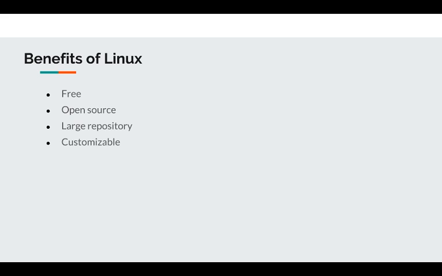Linux is also more customizable, with various themes and other options that can be changed based on preference or function. Another benefit is that it offers greater security than Windows or Mac, largely due to the fact that fewer people use Linux, making it a less desirable target for viruses or other security threats. In general, Linux users are also more tech-savvy and therefore able to ensure adequate security measures.